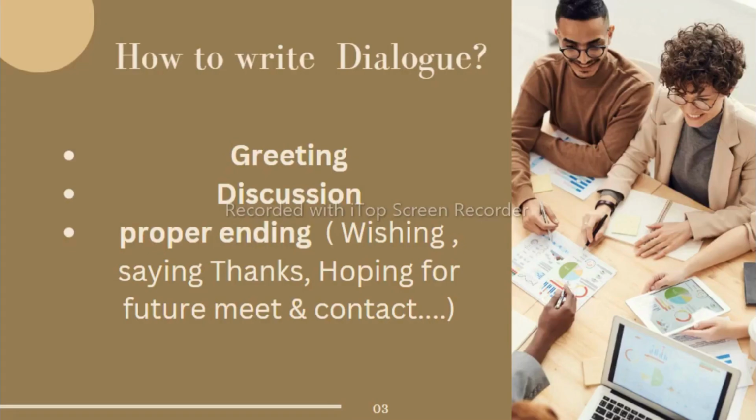Now, there are some points on how to write the dialogue. Here, students, first of all, you have to start your dialogue writing with a greeting. The first person should greet, and the second person with whom we are having the conversation will answer the greeting. Then you have to start the discussion, and you have to give a proper ending like wishing, saying thanks, and hoping for a future meeting and contact.